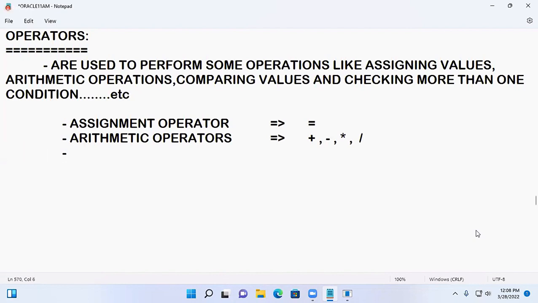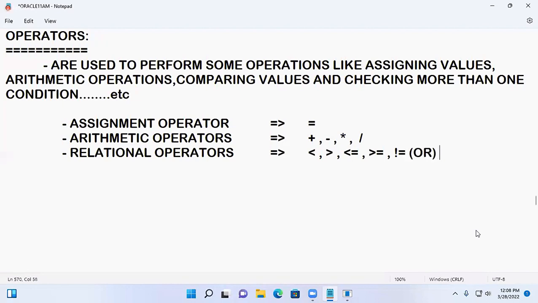The next one is called relational operators. These relational operators we also call comparison operators. So less than, greater than, less than or equals to, greater than or equals to, not equals to, and not equals to can be written in two ways.